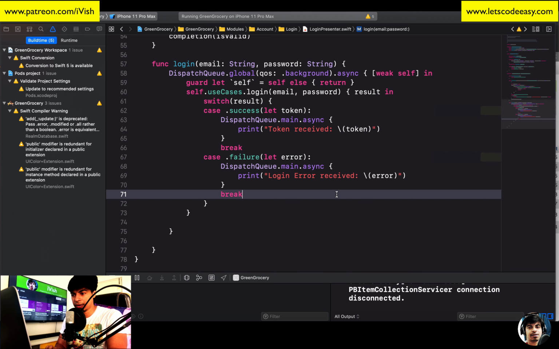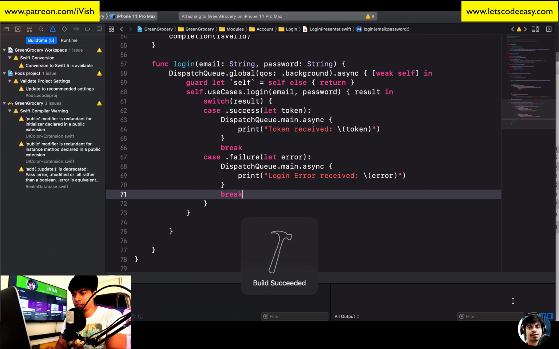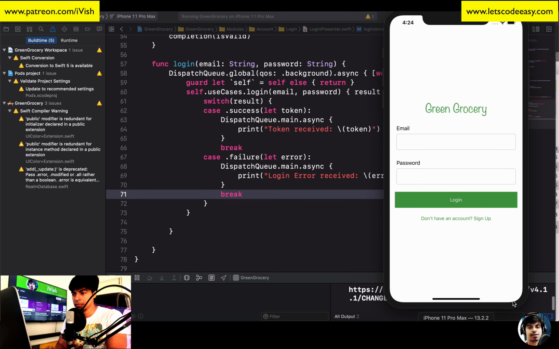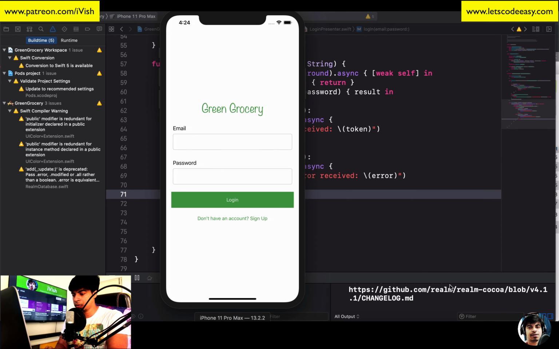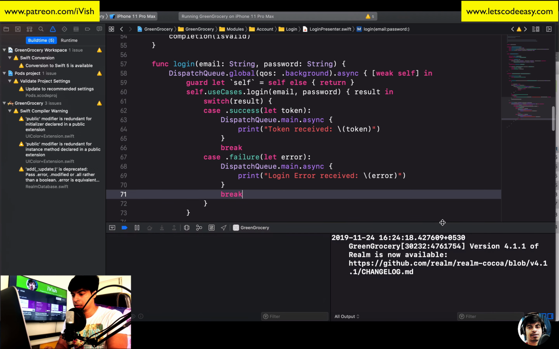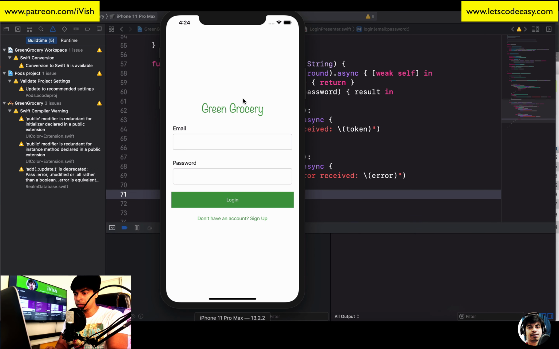Let's just try that now and see whatever we get. Let's keep an eye on this console. Let me just enter something invalid.